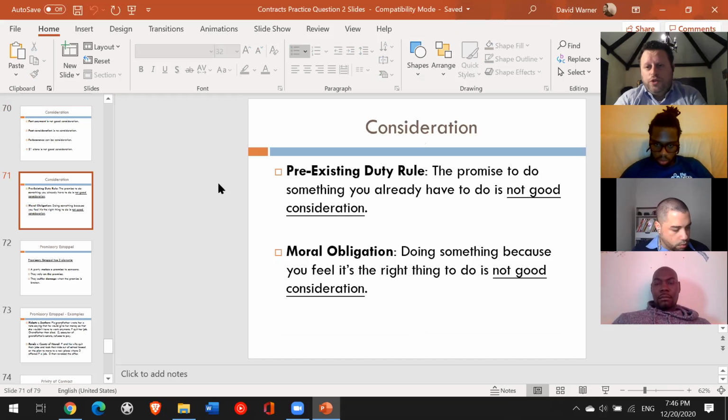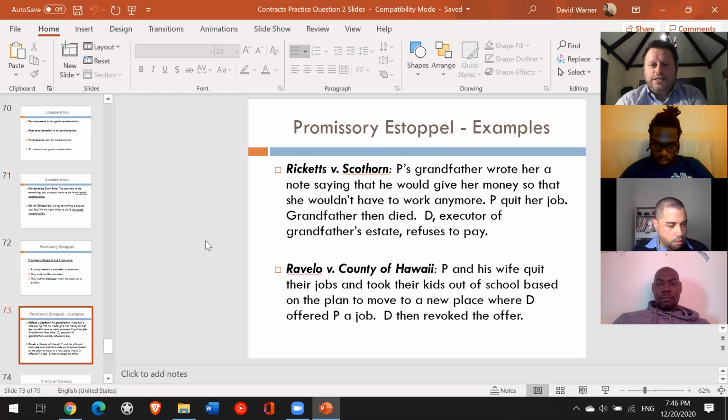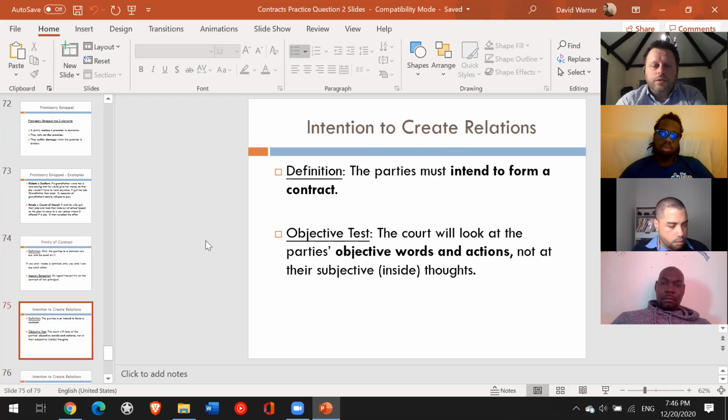So some students will think, oh, this question is just about the mirror rule. I'm just going to write mirror rule equals this. Offer must match acceptance. The end. No, that's not a good answer. You need to take the time and explain yourself. Promissory estoppel, that's not part of this question. There's no need to talk about that, but I'll give you more points if you do. There's a good chance that will come up somewhere.